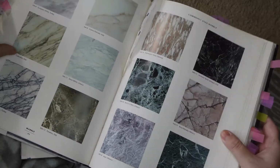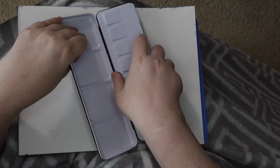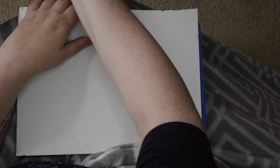Okay, so we've got an idea of what we're gonna do. So we're not going into the painting completely blind, although I think it could be just as beneficial if you're just painting strokes and not worrying about making art. You're just doing this to feel better, basically.